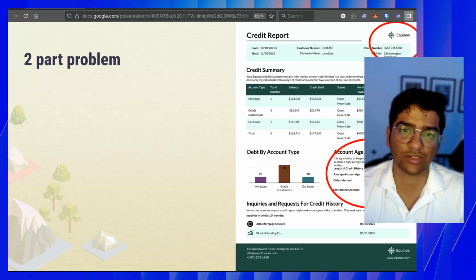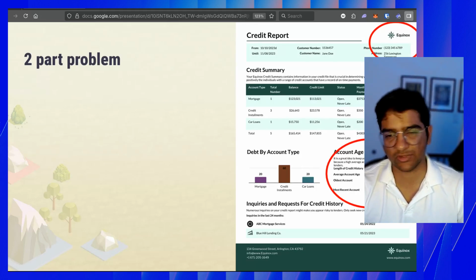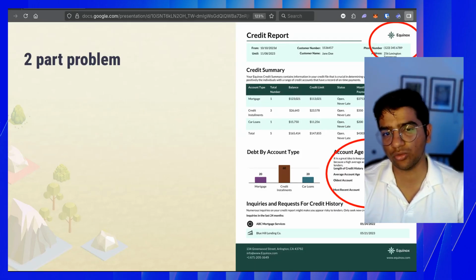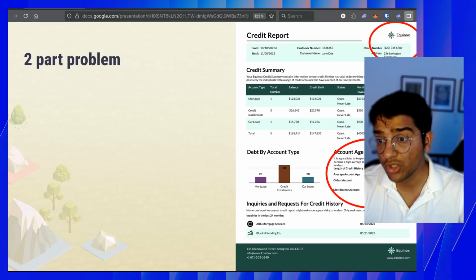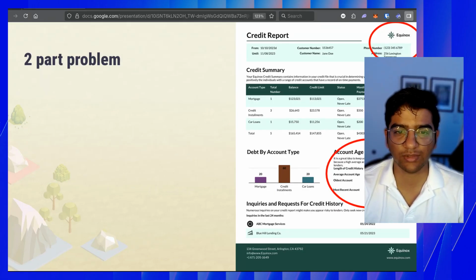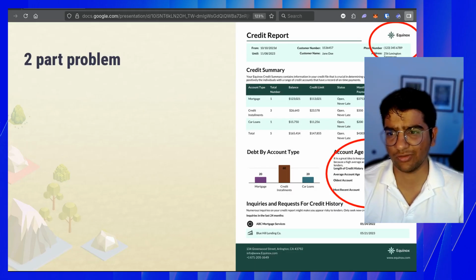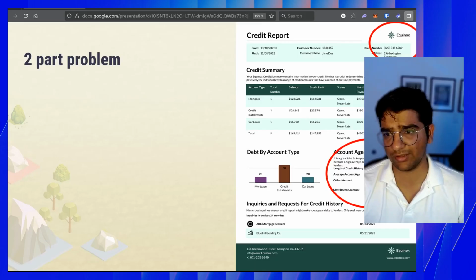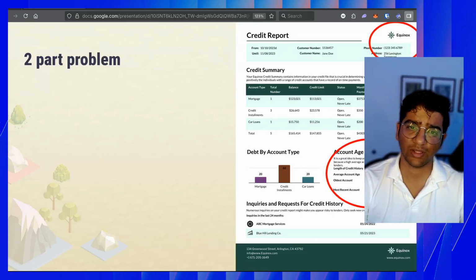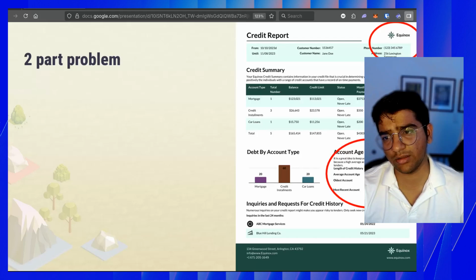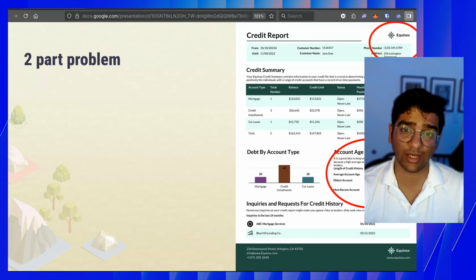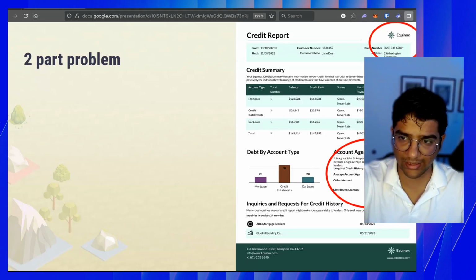The problem that exists today is, if I just use ChatGPT or Photoshop to edit some of this information, the link between these two pieces of information is not tightly coupled. So if I change something over here, this logo does not change. Somebody who's looking at this document will still believe that this is information that came from Equinox or whatever is the name of the institute. So there is no coupling between the issuer of the data and the data itself, and that is the problem that zkTLS really solves. That is, it makes the issuer and the data tightly coupled.